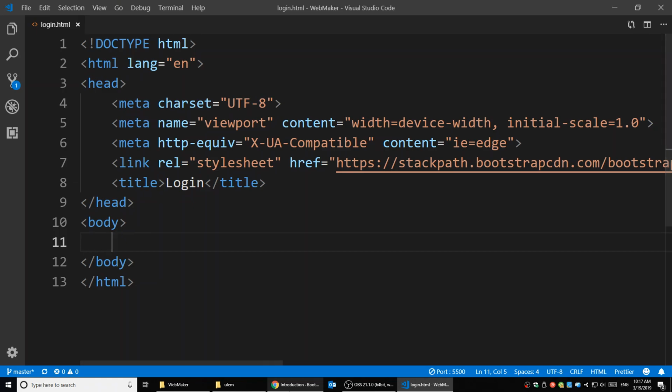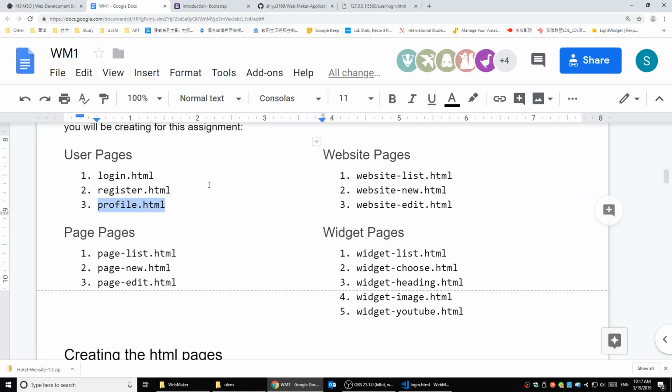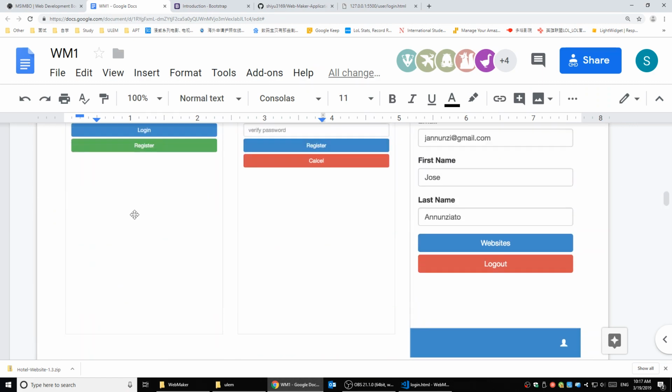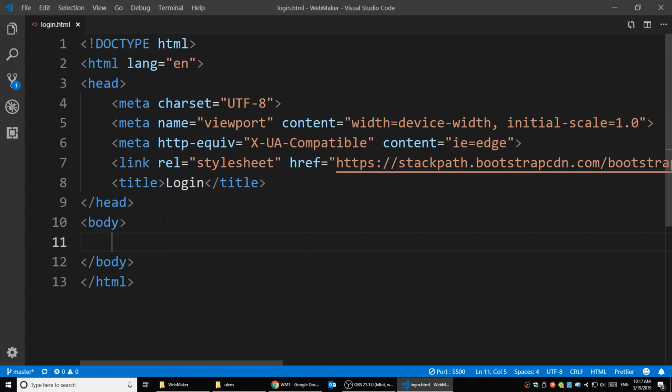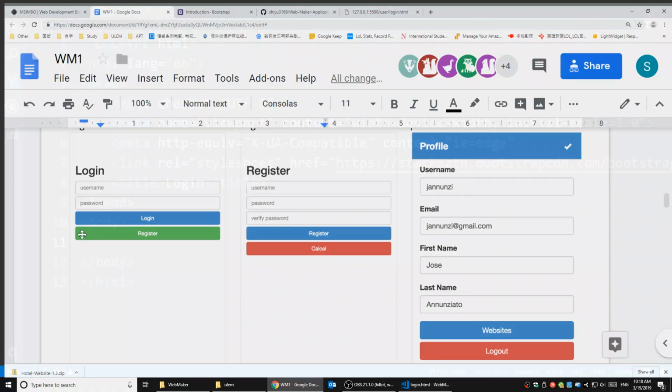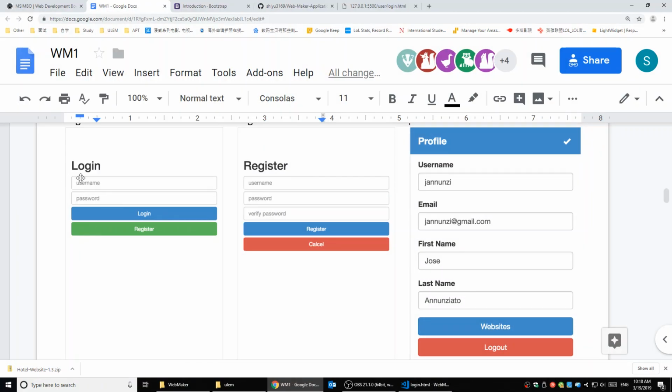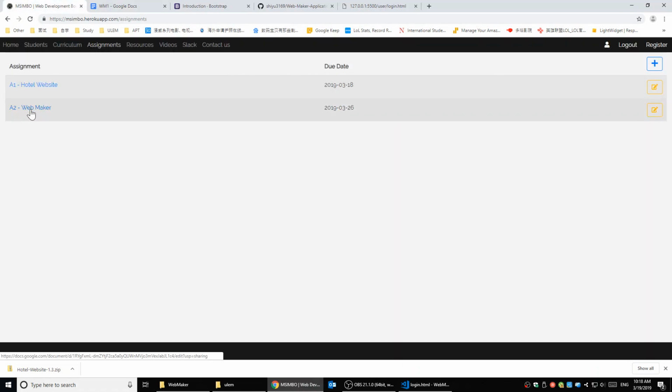And so usually what we're going to do is open the assignment requirements. What we're going to do here is the first page. It's going to be a login page, this page here. So we're going to reproduce the login page. We're going to firstly put a container, and put everything in a container. That is assignment 2. Oh, sorry. Yeah.